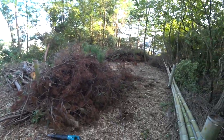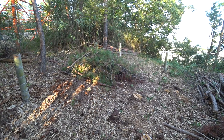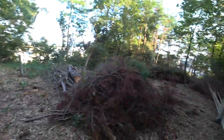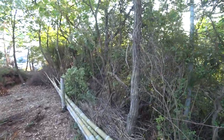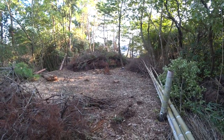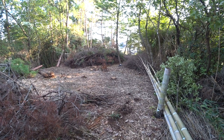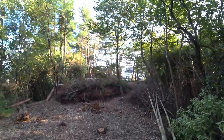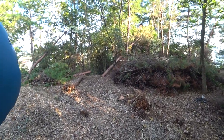Let's see. There was a stub, I think. No? It's not possible to pick out every single stub. I'm sure there still are. Here we go. So this is 4th century number 3. As you walk around here, you will still stumble on some stubs, and every time it happens, you should just cut it.